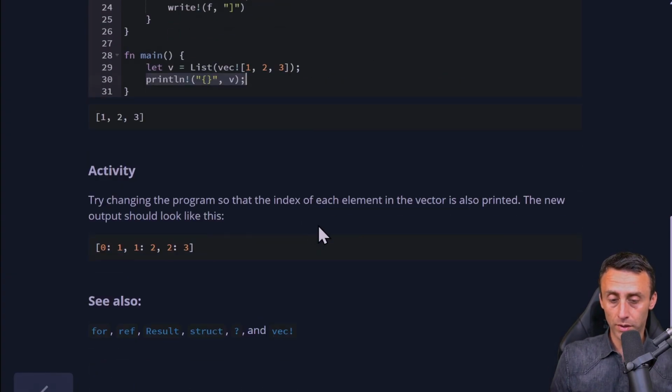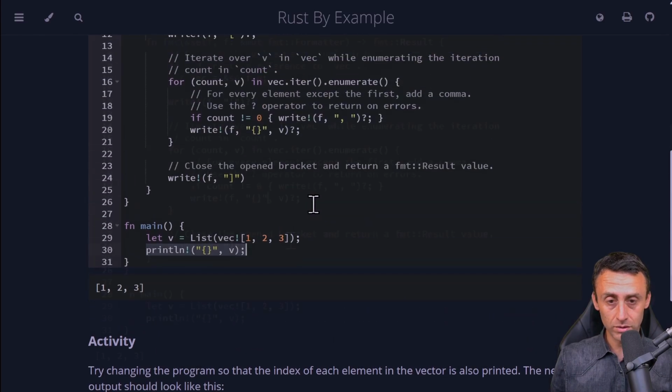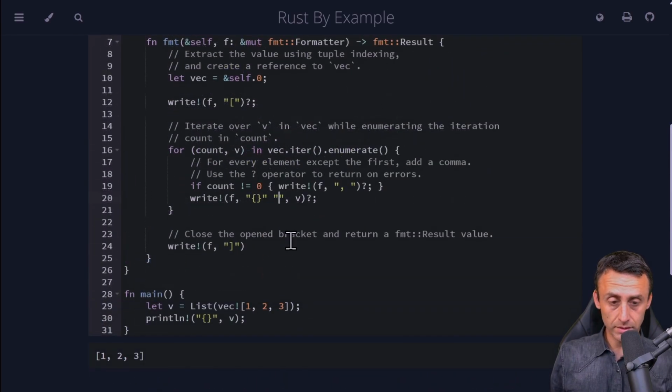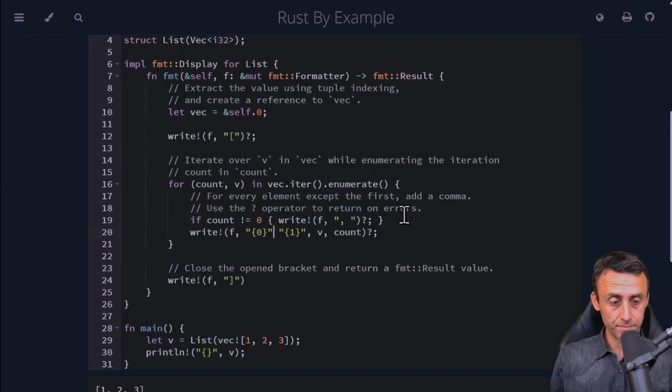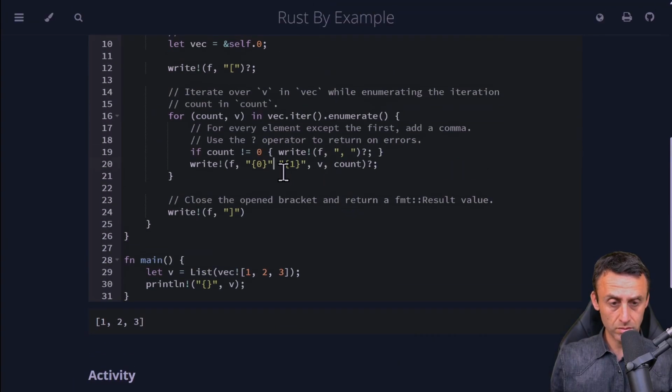this 1, 2, 3. We can try changing the program so that the index of each element in the vector is also printed. Let's try it out. Something like this. Let's try it. 0, 1, B, count. Let's see. We should have a colon here, like this.